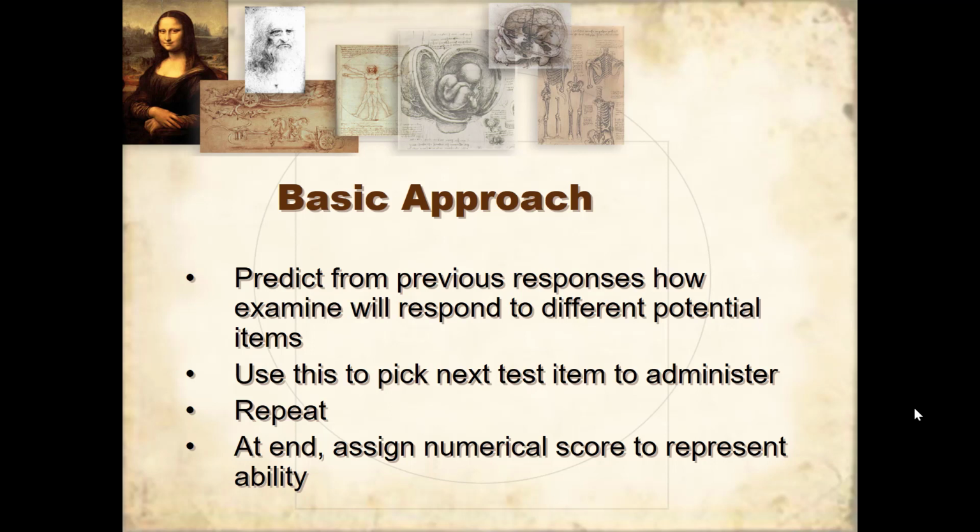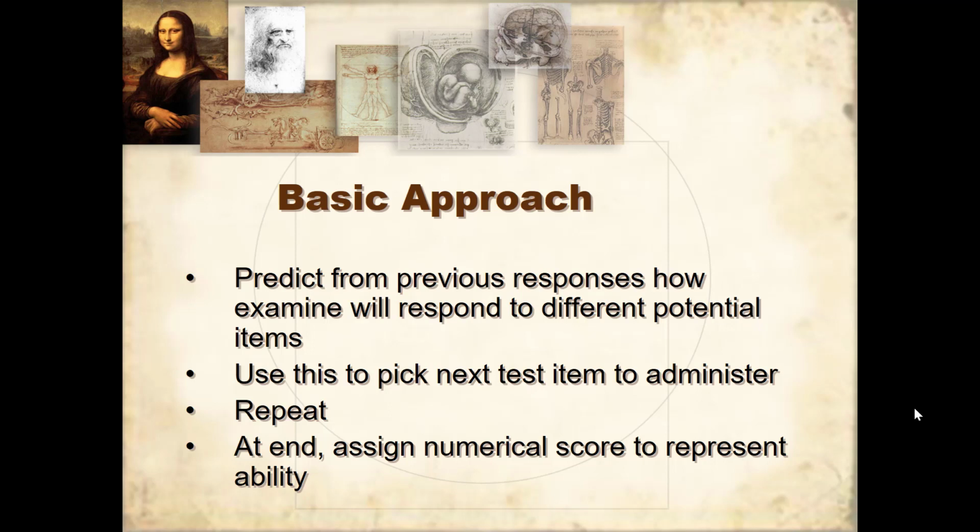So we can just really hone in pretty quickly on their ability and then give them items that are fairly difficult, that match that ability estimate. So that's the idea. You're going to essentially take a guess at how able they are. Let's say, for the sake of argument, that we think somebody's fairly able, we'll give them a fairly difficult item, then we'll see how they do on that item, and we'll just repeat that process over and over and over.